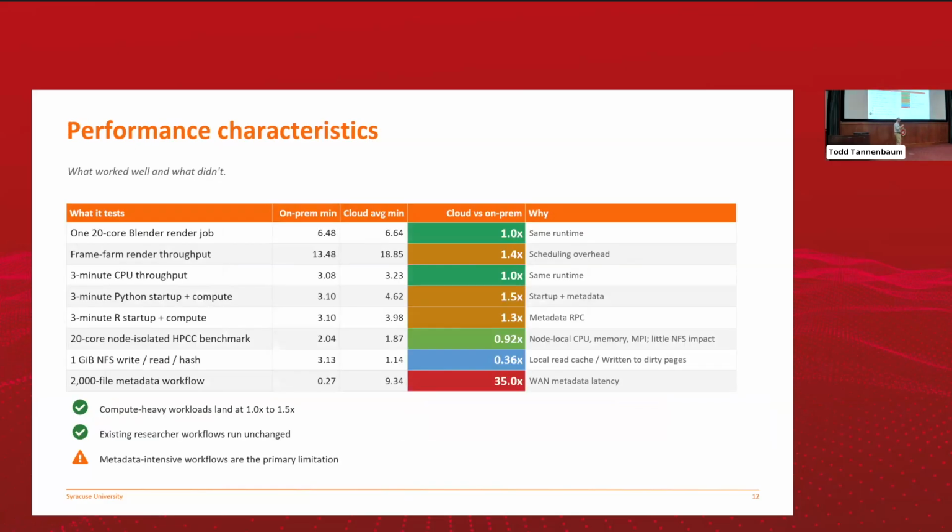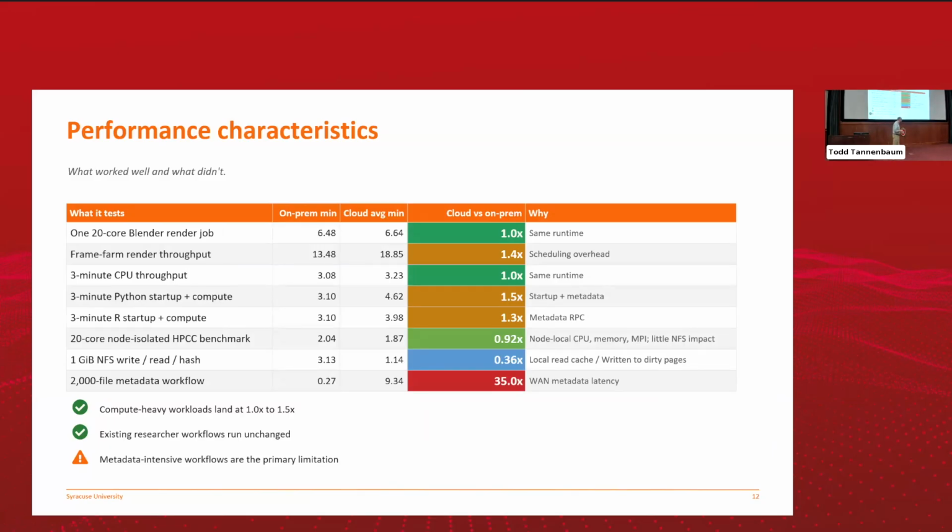So performance metrics, what does this look like when you actually run it? When you run the NFS over a WAN. Okay, so I have a few jobs here, and I tried to take what an average HTCondor job looked like, if you could even do such a thing. But I said some common examples.